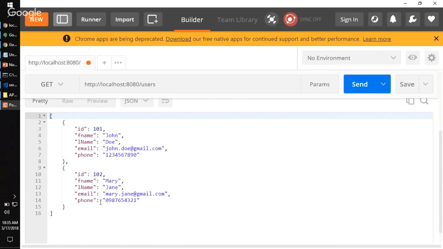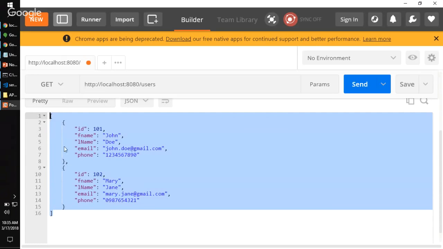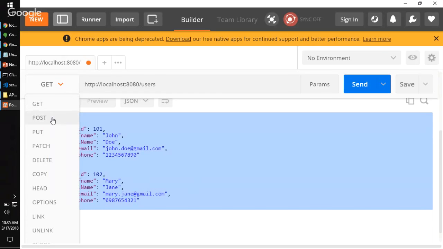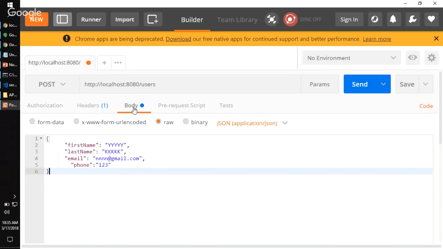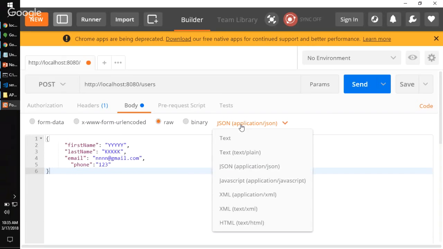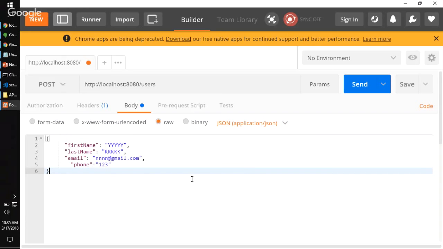You'll see this is the API or the JSON that we got back when we did this from the browser. Right. Now let me change this to post, and then go to body. Let me change the type to raw, and I'll choose this JSON application type. Now I'll post a user details JSON.